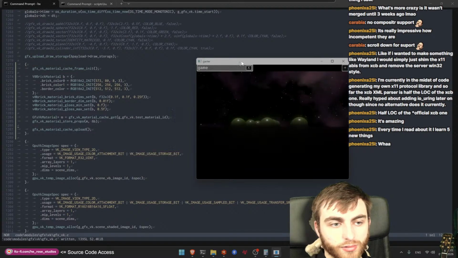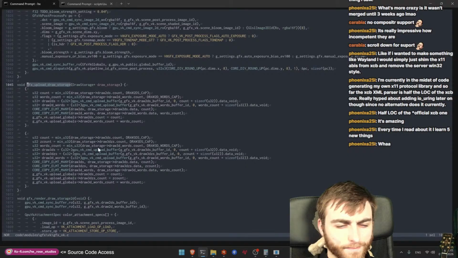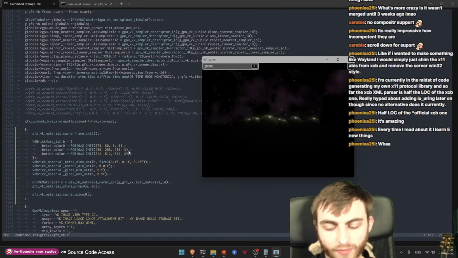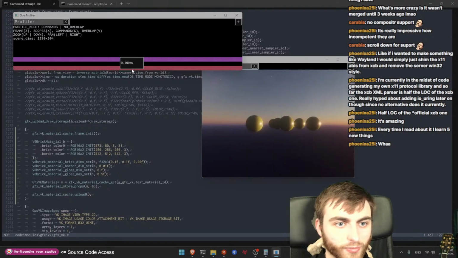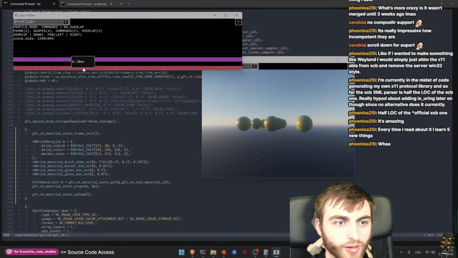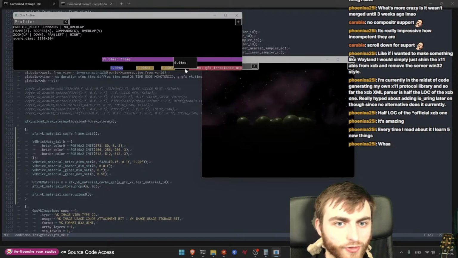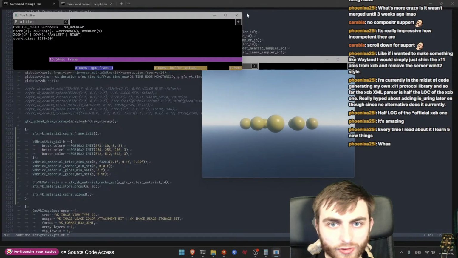So you got this draw storage. Well, there's a bunch of buffer uploads here, to be honest. Maybe they were running at the same time as this one, so they're pasted on top of each other, maybe? I don't know. Or maybe they're running at, no, they're running at the same time as these ones are. So all the nodes are on top of each other in the graph, potentially. That's what I imagine is happening.